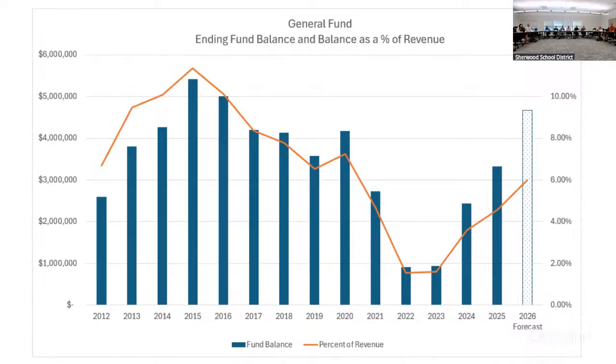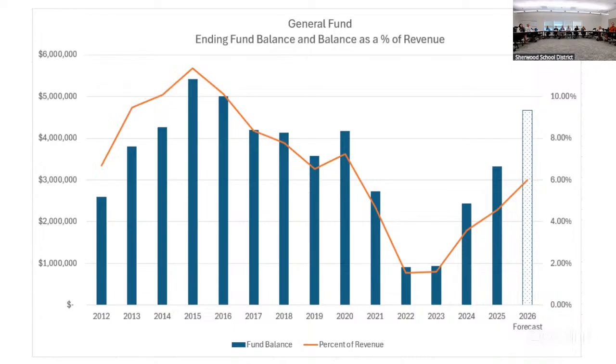One thing I will say is I do not think we will hit that 2026 forecast for ending fund balance. The reason has to do with some deferred revenues. I thought we were going to get a little bit of extra money in this year and then have some less money next year. I think the money is going to come in next year for the high cost stability fund and some tax receipts we're getting. It won't affect our budget for next year. We're just getting paid in a different fiscal year. But a good slide, an important slide, and I think you can really see the progress we've made there.